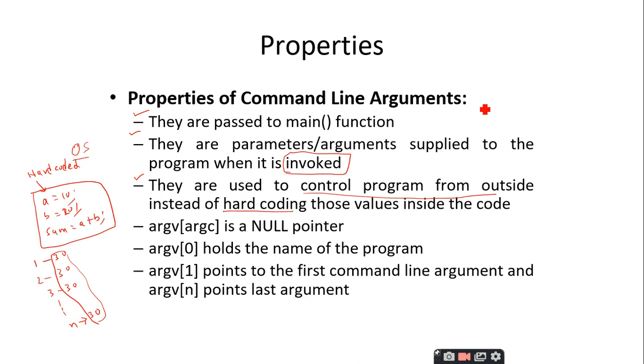We can always write interactive programs in C by making use of the scanf and printf functions. We know all these concepts, right. The other way to write interactive programs is by making use of the command line arguments. So, never ever try to write hard coded programs. This is not expected from a programmer. So, interactive programs can be written in two ways: one is by making use of the command line arguments, and the other is by making use of the scanf and printf functions.